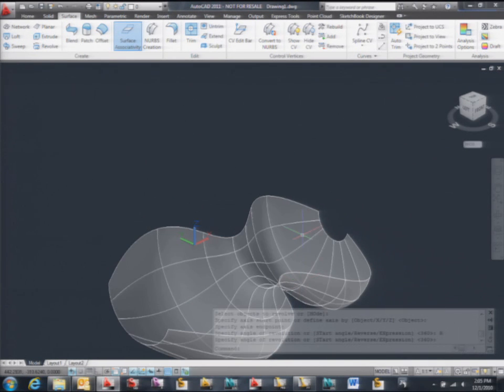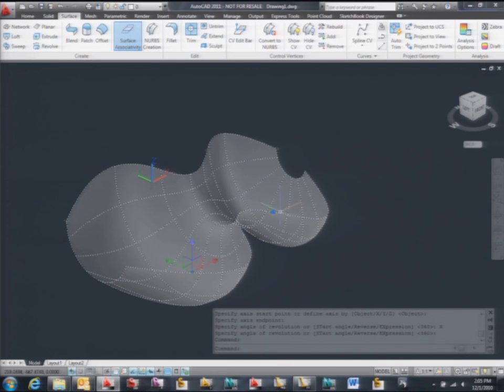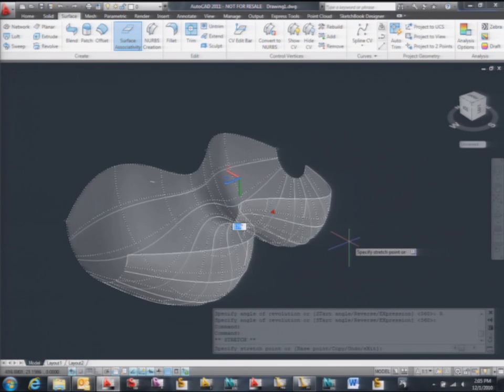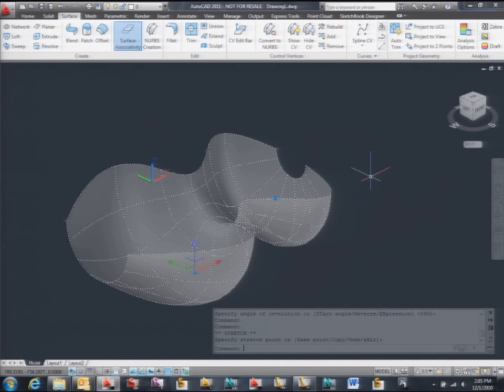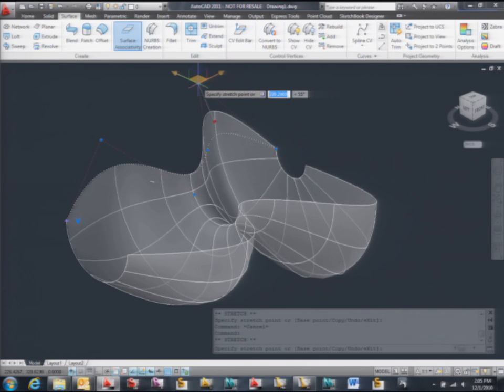And once you finish, if you click it back, there's an icon here, there's a control here, which lets you still edit the surface. And if you click on the spline that created the surface and change the spline, you'll still be changing the surface.